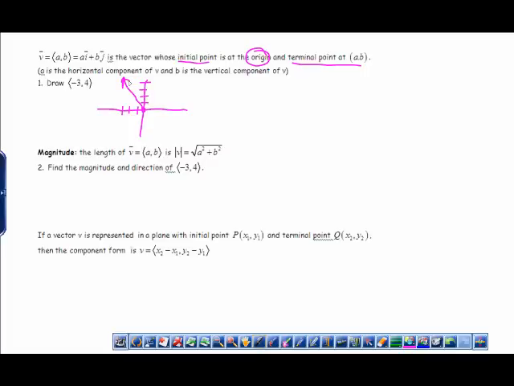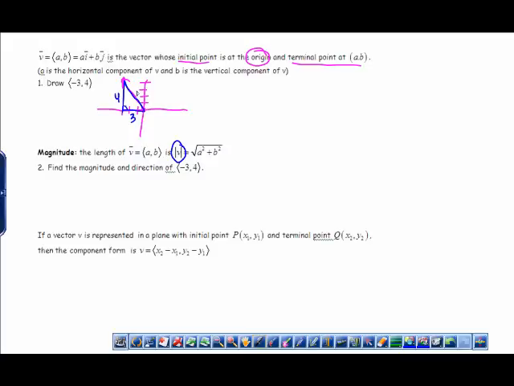Not that hard. So to find magnitude, you actually have all the trig you need in order to answer this next question. This says the length of vector v, or the magnitude, absolute value. We used to think of absolute value as a distance, and it is a distance, but it's more complicated than that. It's a distance from 0, and in this case, it's the distance to the origin. If you think about this as a right triangle, the base of this triangle is 3, and the height is 4.